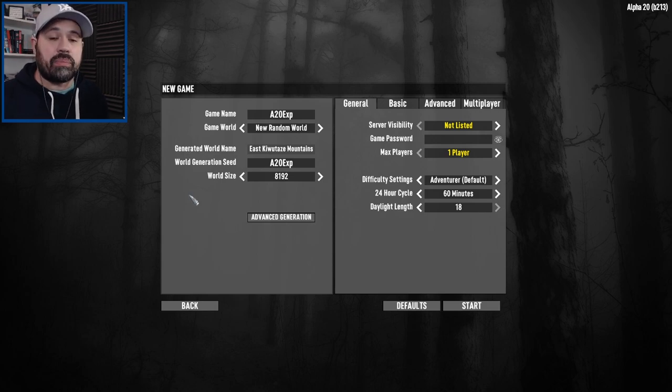Towns are actually now proper towns. Each town has, in the beginning of a town, a trader that gives you quests and missions for that town that they're part of. I can't wait for this. This is going to make questing and the whole flow and process so much more enjoyable. I can't wait. So we're going to start a new random world.